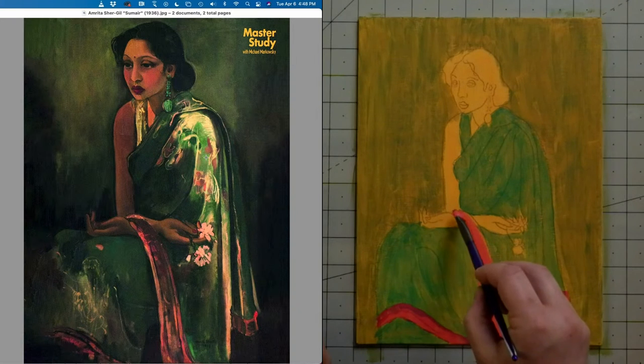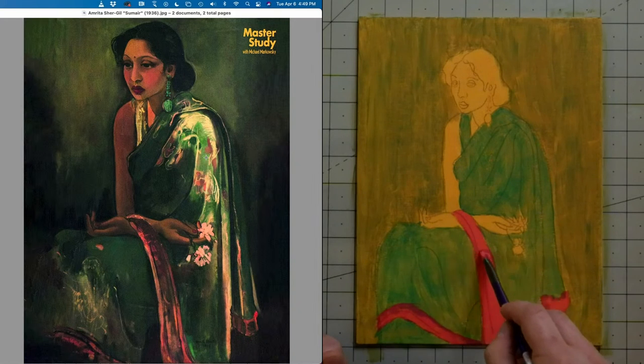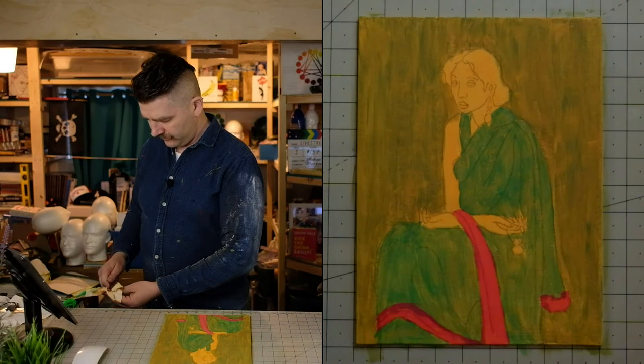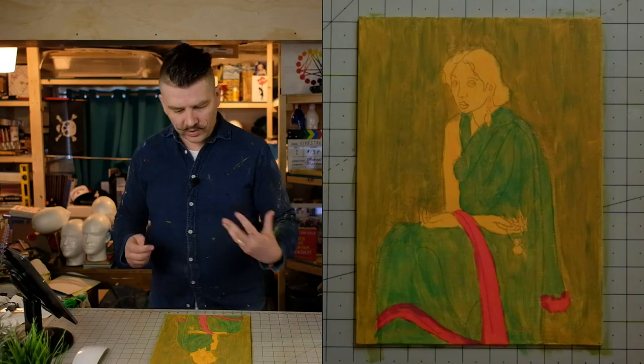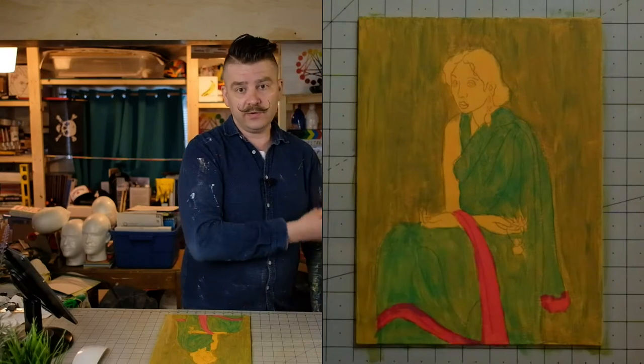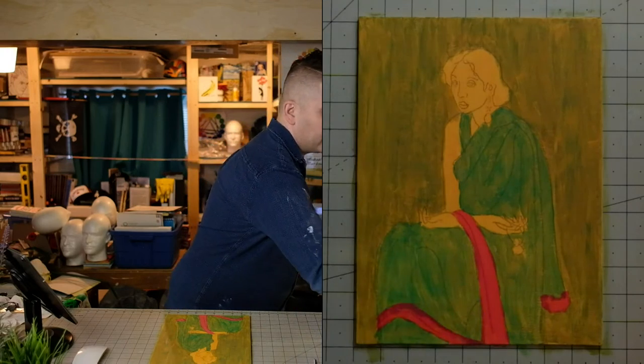Right, I think we talked about her attitudes towards her sexuality and just her ambivalence towards social norms at the time, in the way that she lived her life. But I think it's also reflected in the way that she painted. There's a lot of boldness in the way that she painted, right? I don't get the sense that she's overthinking or questioning herself too much, which takes a lot of confidence, right? So she was a confident woman. Let's go.